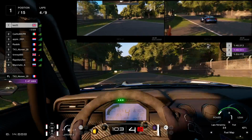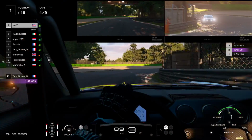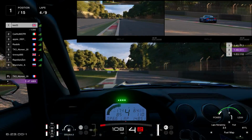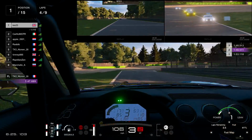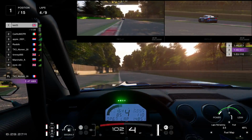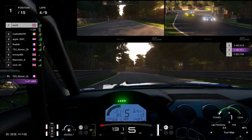You can see the delta closing in on that full second there. It's not there yet as he's still just holding on to a bit of slipstream. Once we're out of that slipstream I felt pretty confident I could start pulling away. We're up to 1 second now, so we're pretty much out of the slipstream now. You can see it's 1.1 seconds, and now I need to really try and accelerate and try and break a bit of a gap for when we pit.